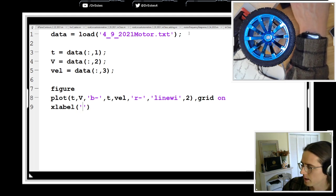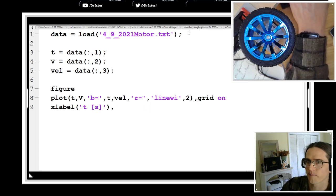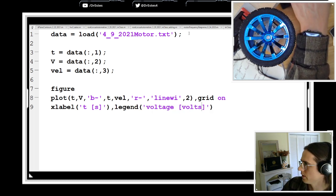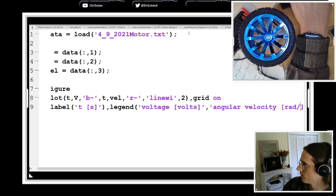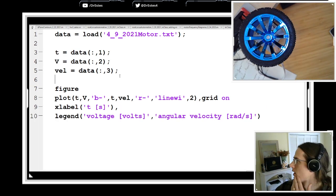Let's have an X label. This is time in seconds. Y label is, actually, let's leave that off because we have different values here. I'm gonna do a legend instead. So this is the voltage in volts. That's the first one. And the other one is angular velocity in radians per second. Let's bring that over here.